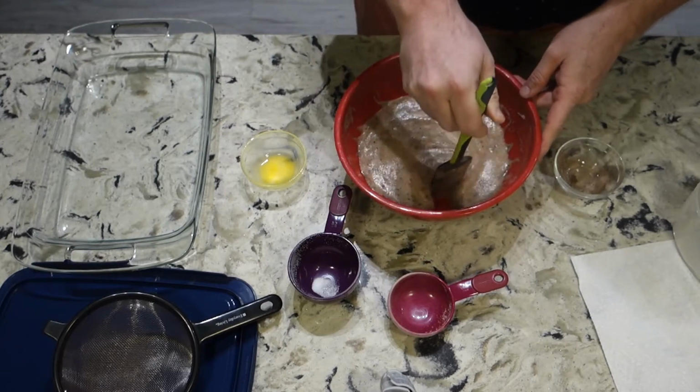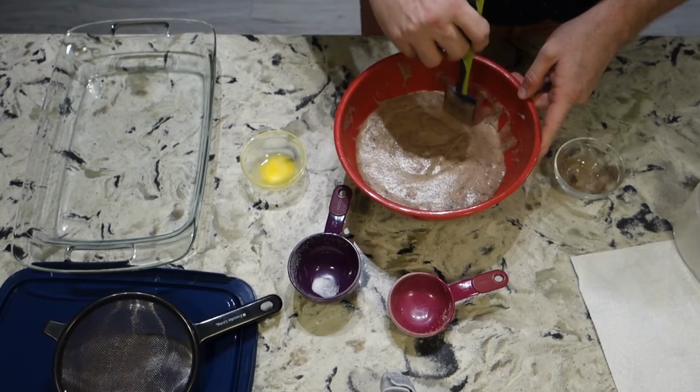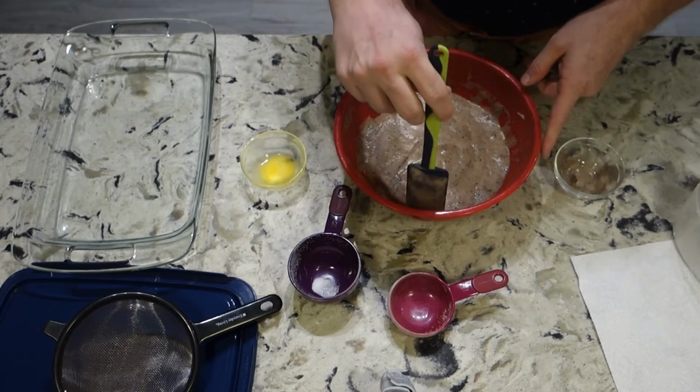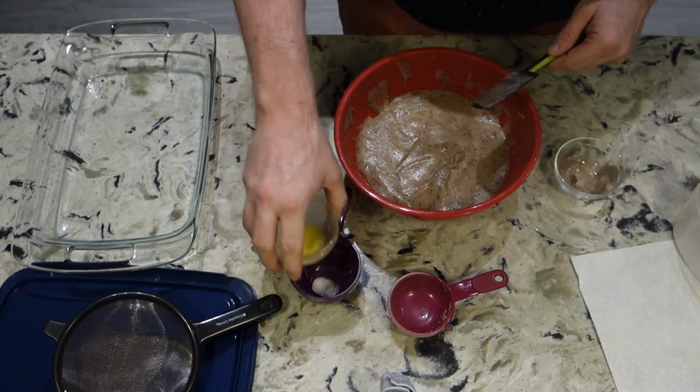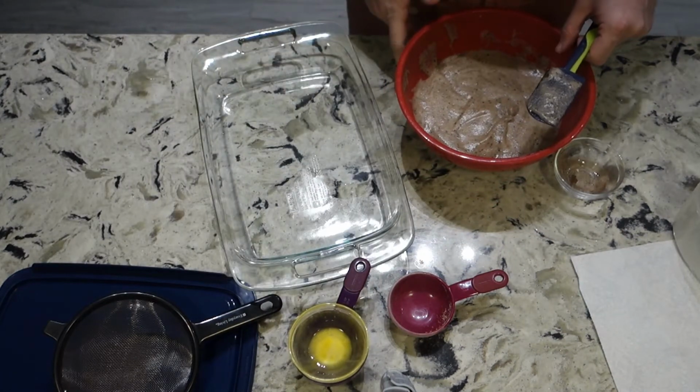On the bright side, it actually smells pretty good in the mix form, and usually it's a good sign when you're about to bake something if the mix itself smells decent. I have no idea if it's going to hold up as a dough or cake or become a brownie at all, but we'll see. Hopefully the eggs will at least cook, and then we'll have some sugar eggs.